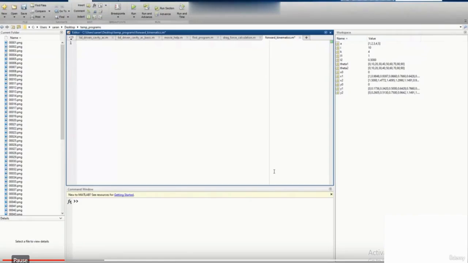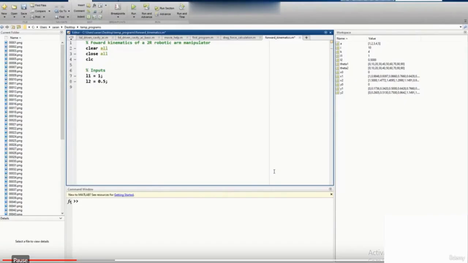Alright guys, so let us begin the Matlab program. To start with, I'm going to type in a comment to explain what the program does. And then we are going to get started with clear all, close all, and clc. We're going to be defining some inputs. L1 is going to be the length of the first link, and let us say it's equal to 1 meter. L2 is the length of the second link, which I'm going to say is 0.5 meters. You can experiment with the values.